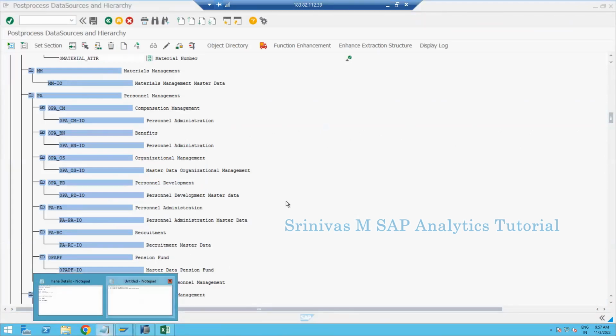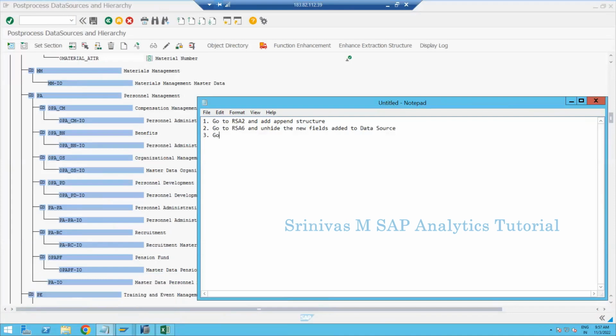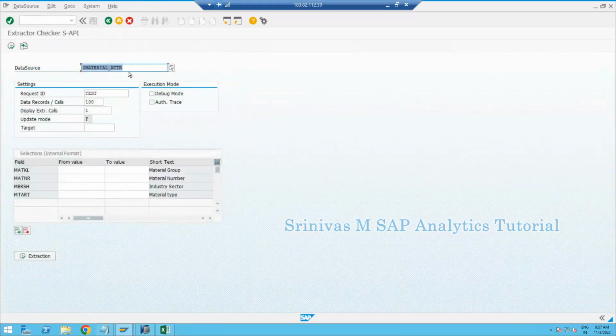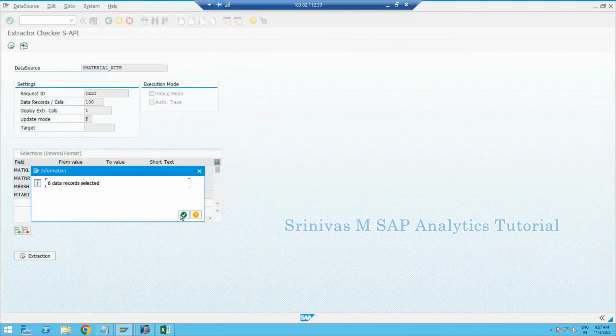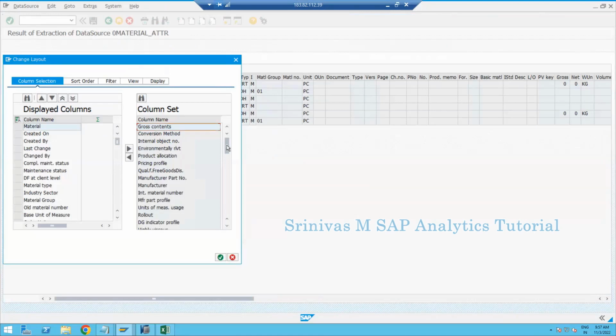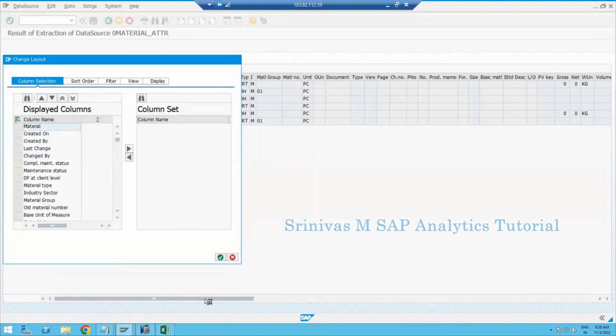Now the next thing: we didn't write any logic for the data extraction, but go to RSA3 and check that the new fields are appearing in the output structure. So /n RSA3. I'm going to extract this data for this material ATTR data source, 6 records, and go to the ALV grid display. By default, SAP shows only 50 fields of your extract structure. If it is more than 50, the system will try to hide these, so you need to unhide these columns again here. But you see on the right side, at least I can see the material description columns here, bring it to the right side. Now you can see.